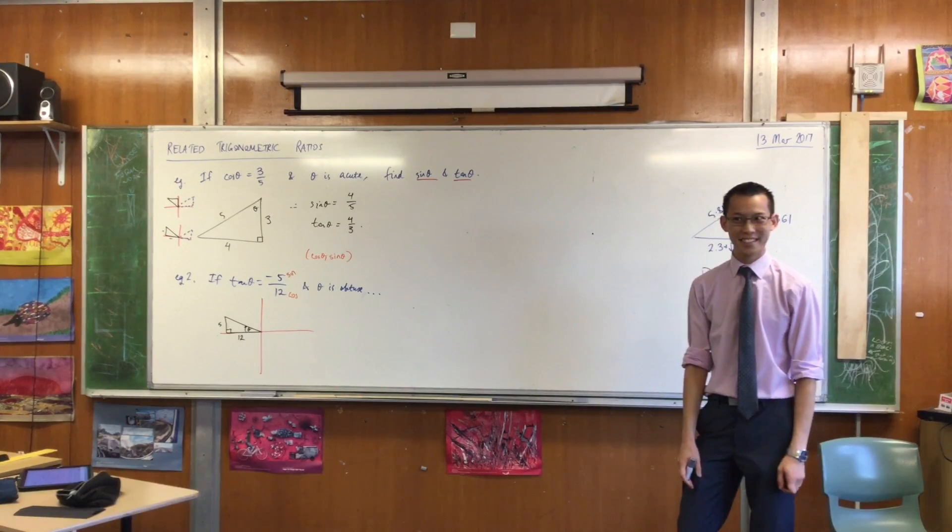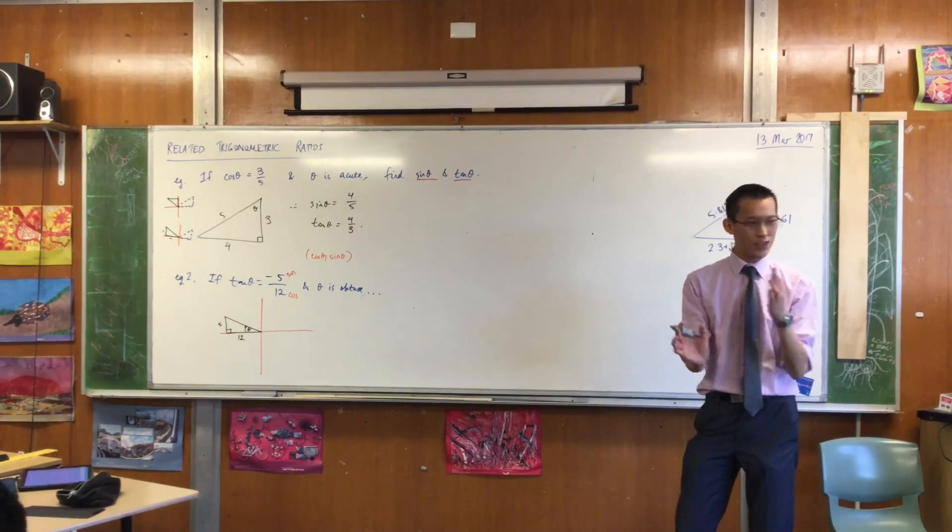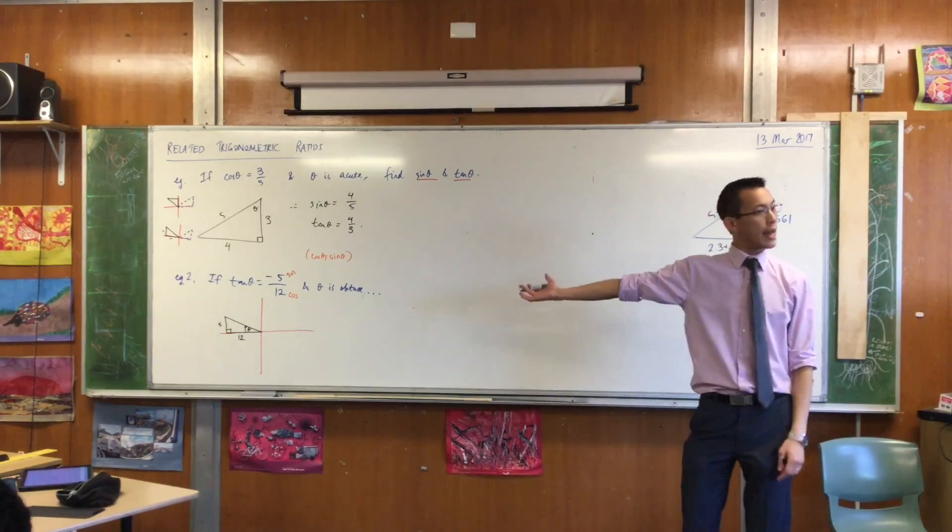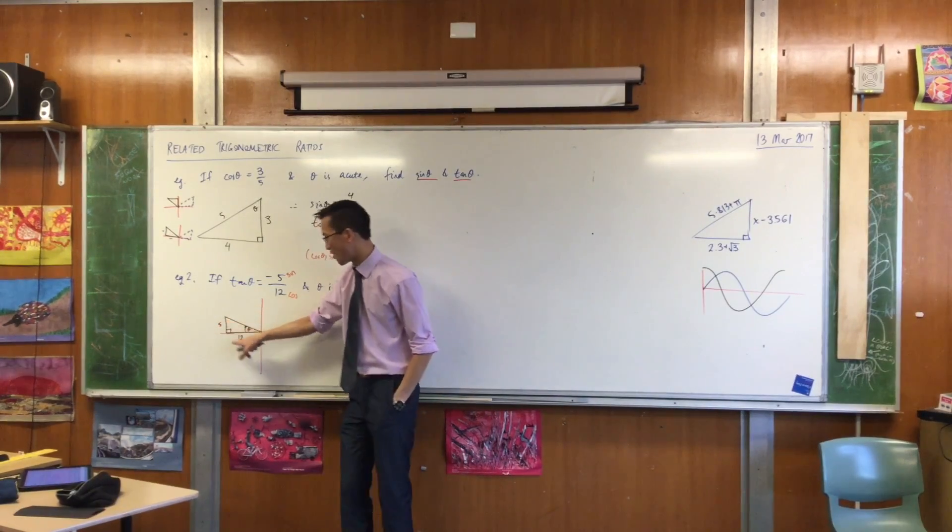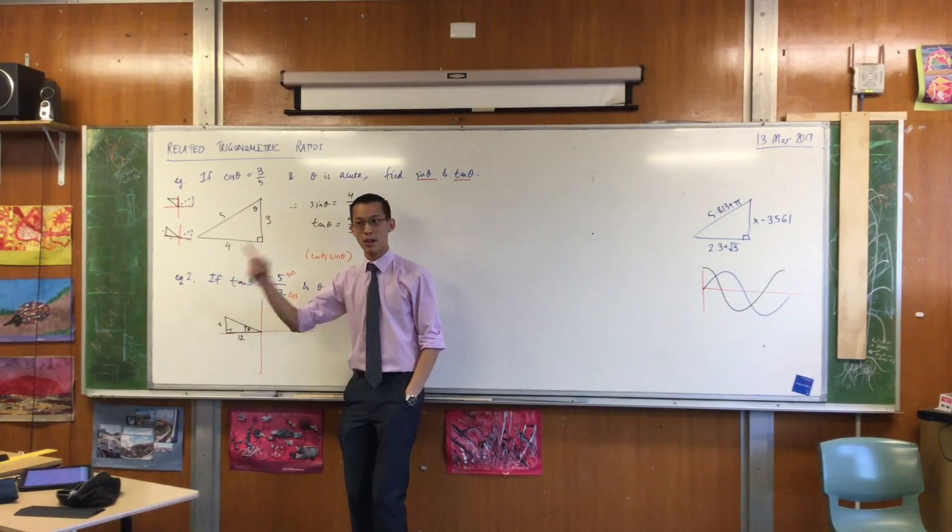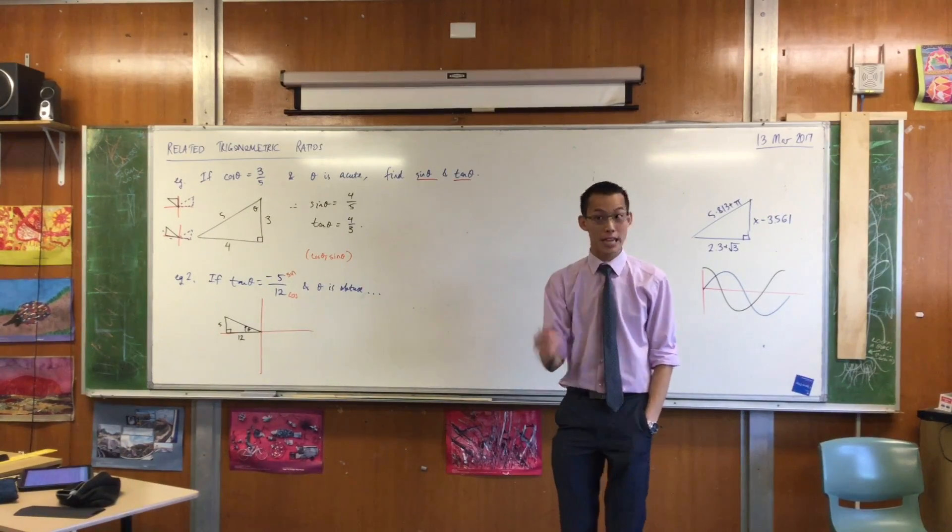Okay. Yes? No? Yes? Am I getting nods? I'm getting confused. Look, so far. Think about it. If you're like, I wasn't sure which one it was, just try it out in here, right? Firstly, theta is in the corner here, so opposite on adjacent is 5 over 12, but I'm in the second quadrant, so therefore, negative 5 over 12 for tan anyway, okay?